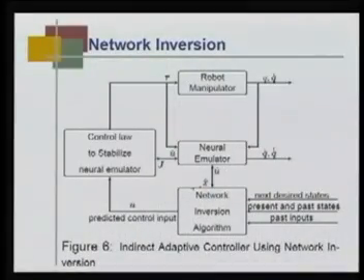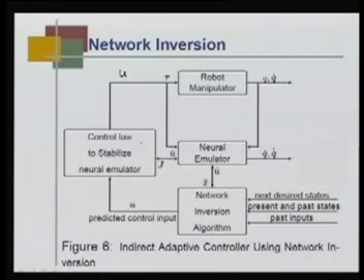The second part is network inversion. In network inversion, what we did is that we have already a neural network. We said, why should we put another neural network there? Instead, we have a neural network that has already identified the model of the robot manipulator. We utilize that neural network to predict what is our control law, such that the overall system is Lyapunov stable. So, what should be the control input u here, what do we say, this is my u or tau.